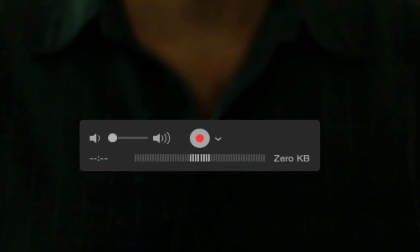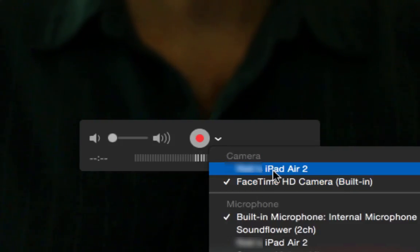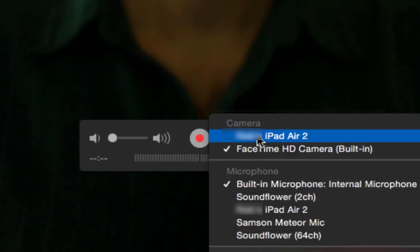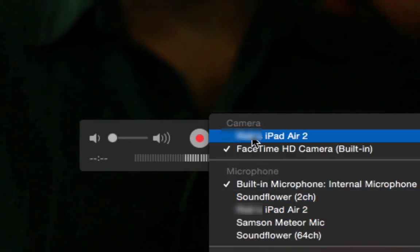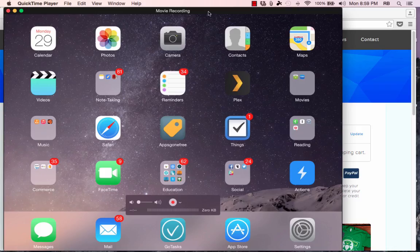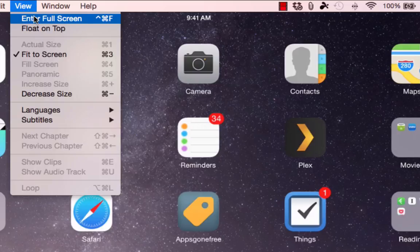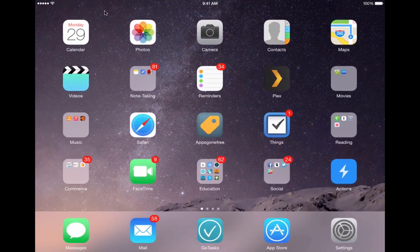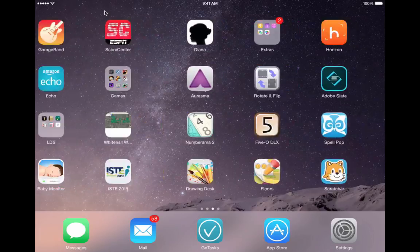When the New Movie Recording window opens, it typically shows your webcam. But there's a down arrow just to the right of the Record button. Click that down arrow, and you can switch it to your iPad. It will show Camera: iPad Air, and underneath, Microphone: iPad Air — I've had mixed luck with the microphone, but the camera works fine. Click on that, and it switches from webcam to iPad. If you wanted to, you could click the Record button and do a screen recording right there using QuickTime Player. I like to go to View > Enter Full Screen to get a nice full view of the iPad. One of the great things about doing it this way is the connection is solid — you never really lose it, it doesn't rely on Wi-Fi, and it's a very reliable way to connect your iPad to a computer.